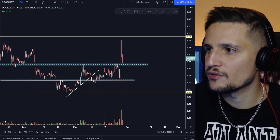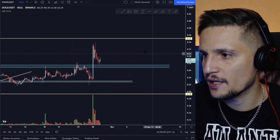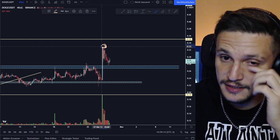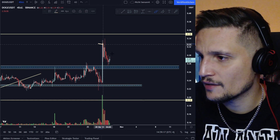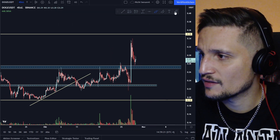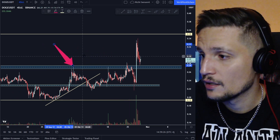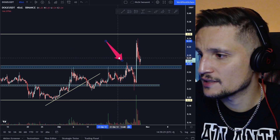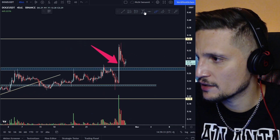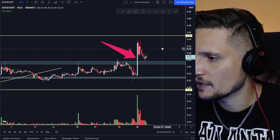What's up guys — dogecoin, exactly like I predicted. I told you in my last video, when we were trading around 33 cents, that we were looking quite overextended and I was expecting a very extended sell-off to retest the previous resistance around 28 cents as a new support. That scenario is playing out right now — we had an extended sell-off of about 17 to 18 percent.